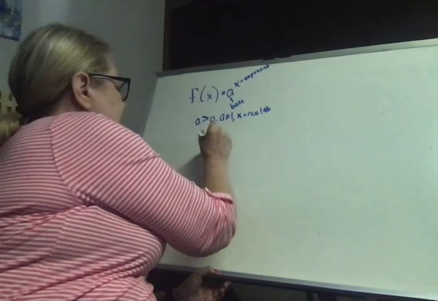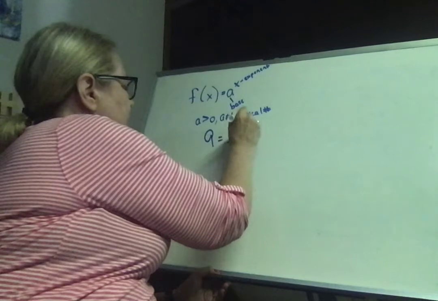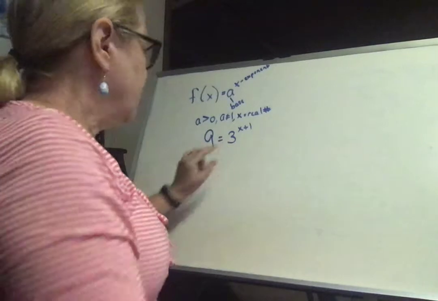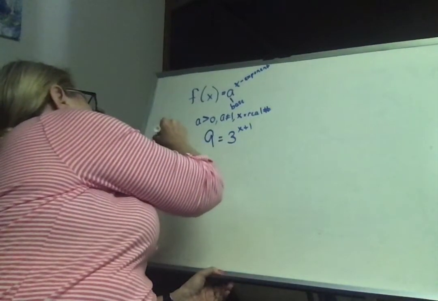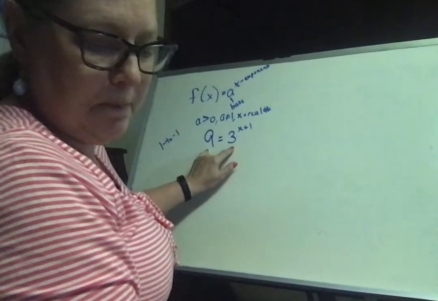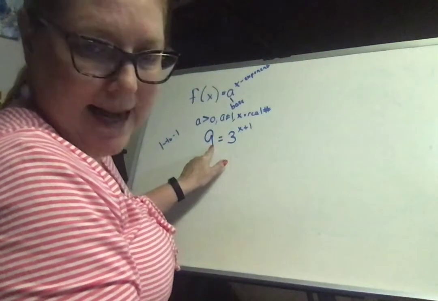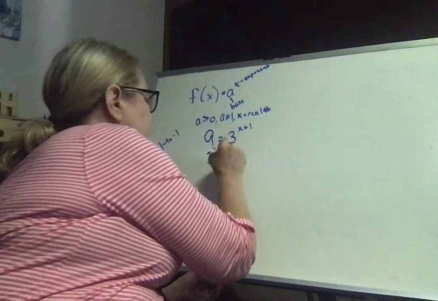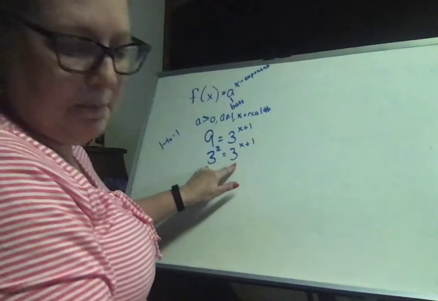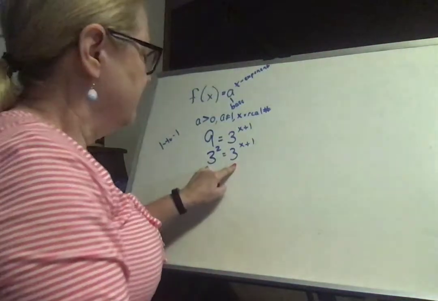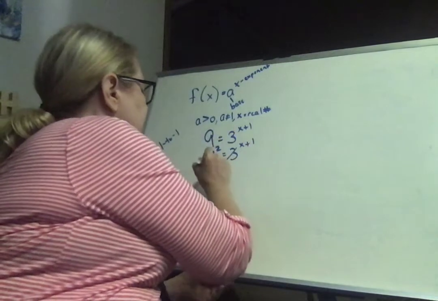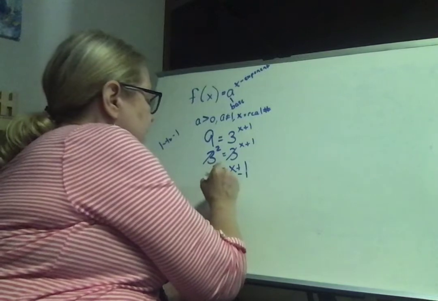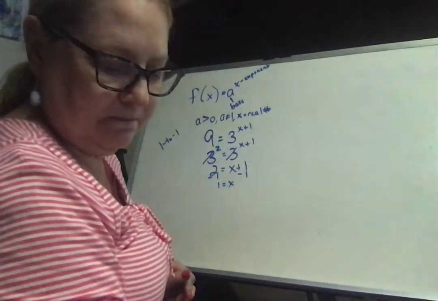So if you have 9 equals 3 to the x plus 1, solve for x. To use one-to-one, we need to have the same bases. And we could rewrite 9. Hopefully you all know that 9 is equivalent to 3 squared. Now the bases match. If the bases match, we can basically ignore them and do 2 equals x plus 1 and then solve that problem. 1 equals x. It's done.